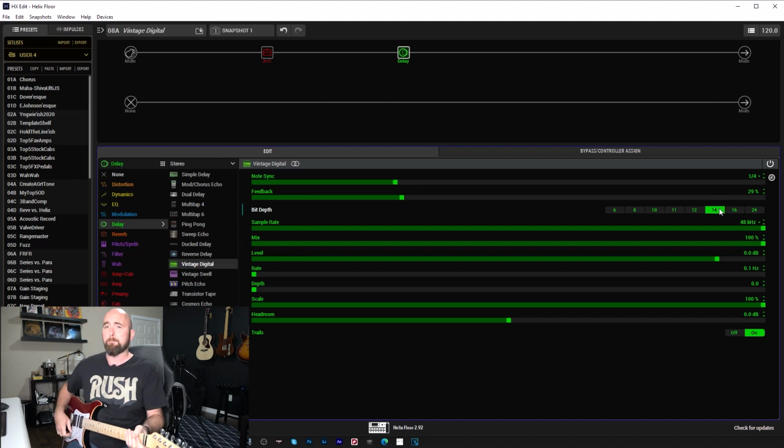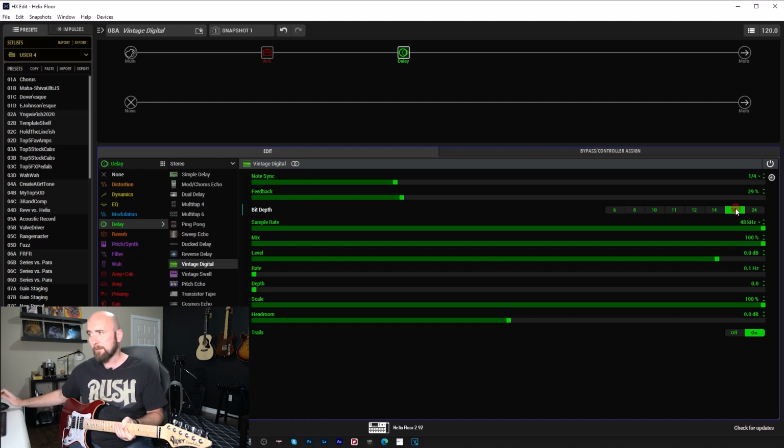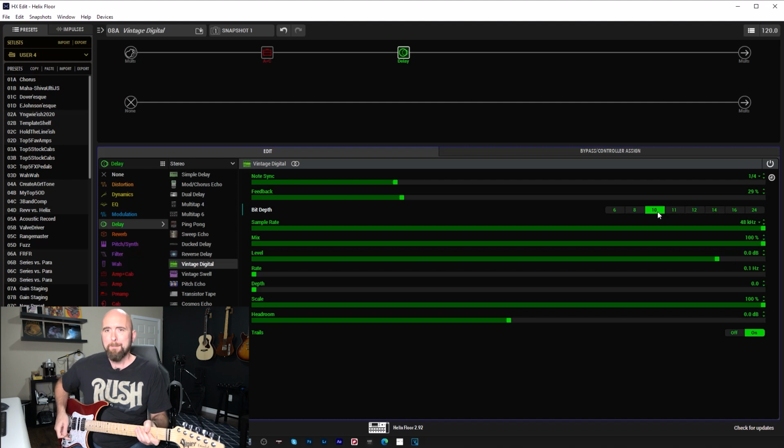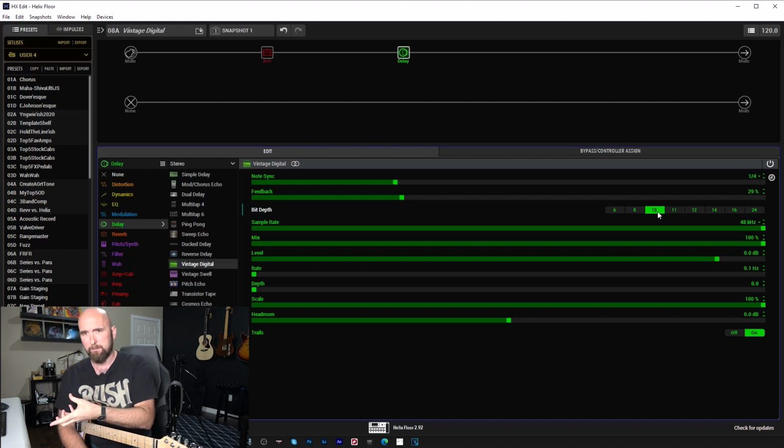So let's go down to 14. What we did notice is digital clipping. Hear that? If I go back to 16, there's no digital clipping. Go down to 12. Again, digital clipping. That's not going to get any better as we go down. Clipping. Other than the clipping, though, the noise floor is coming up, but I'm not hearing that. I'm not really perceiving that.